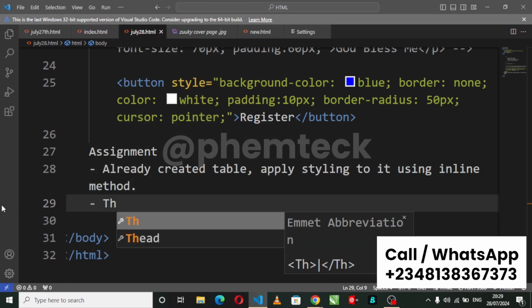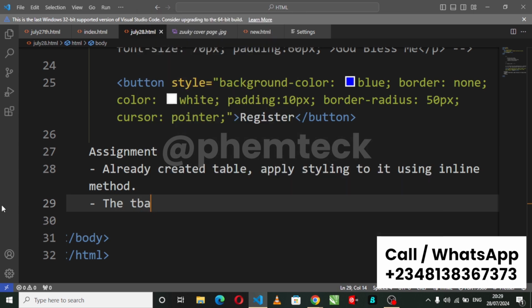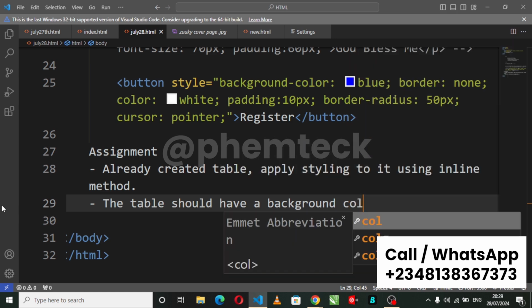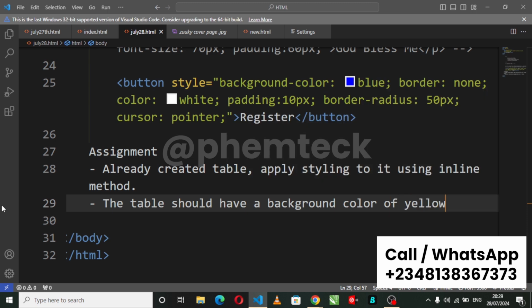The table should have a background color of yellow.